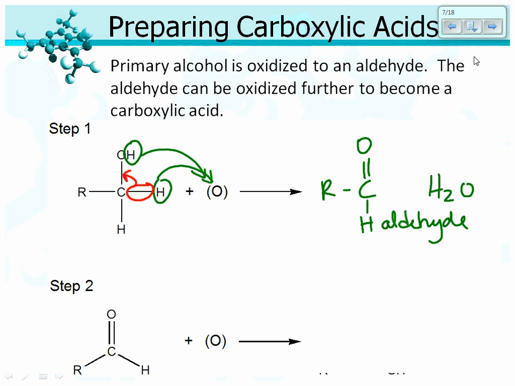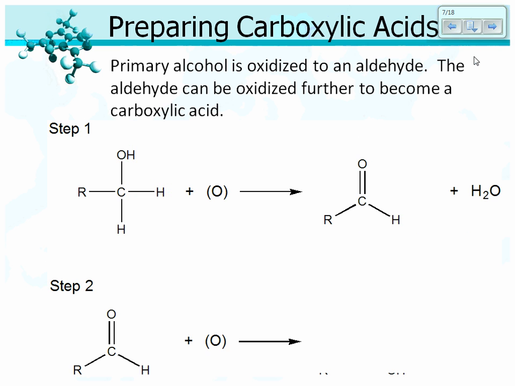Now, step 2, if we further oxidize it, so if we take that compound and add more oxidizing agent to it, what can happen? In this case, we're not going to remove hydrogens, but remember your definition of an oxidation reaction. It's to increase the number of bonds to oxygen or decrease the number of bonds to hydrogen. So what's actually going to happen? This carbon is going to increase its number of bonds to oxygen and decrease its number of bonds to hydrogen. It's actually going to undergo both. You don't really need to know how it happens. All you need to know is basically this oxygen gets inserted into there. The oxygen ends up bonding to the carbon, and then it holds on to the H that's there.